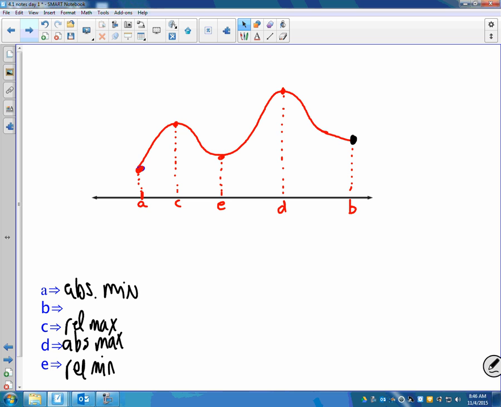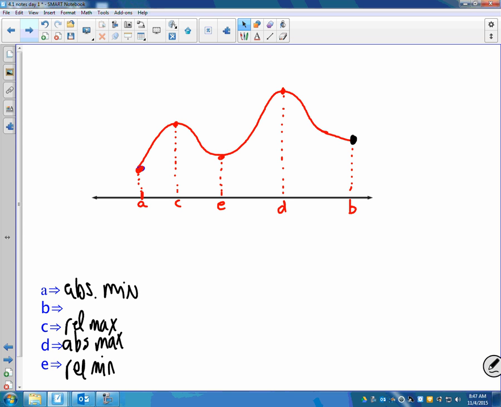So let's look at B. Maybe it doesn't look so great from my drawing. It's not even a turning point. How can it be anything, right? It stops here. Is it smaller than all the other points around it? Is it bigger than all the other points around it? It's the bottom of a slope, which means it couldn't be a max because it has to go back up to go down. It is lower than all the points around it, which means we can say it's a relative minimum.